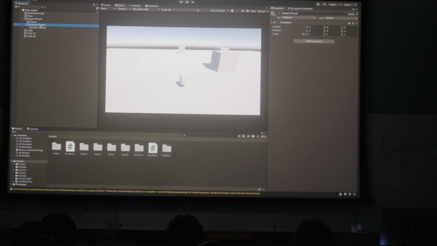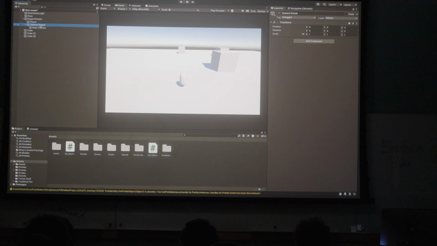Let me see. Go to your camera parent. Rotate around the y-axis?